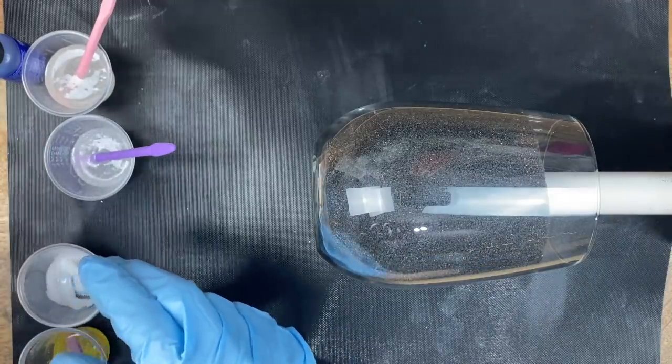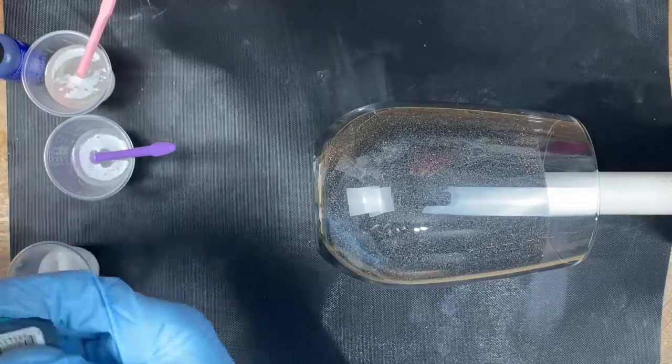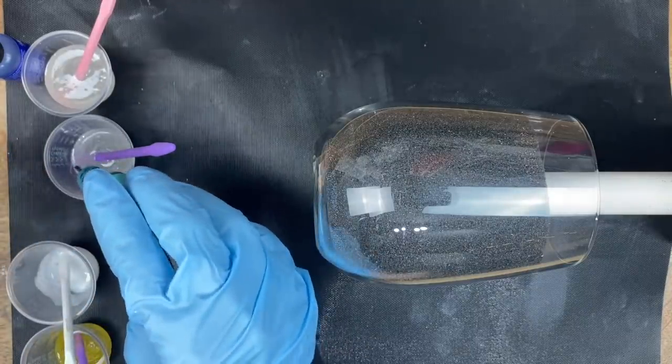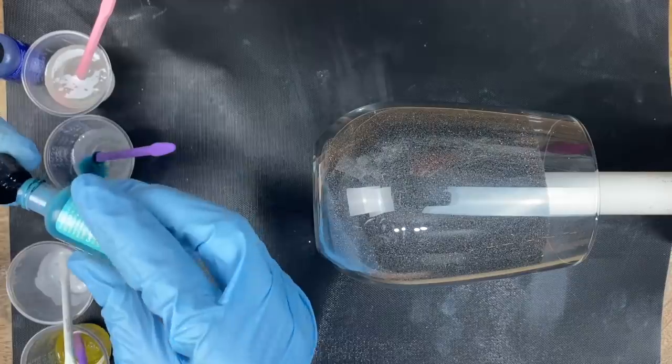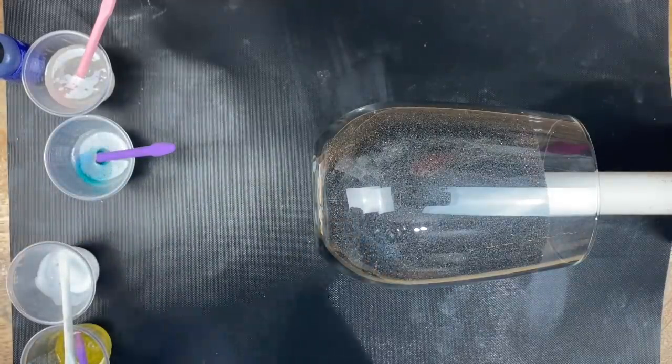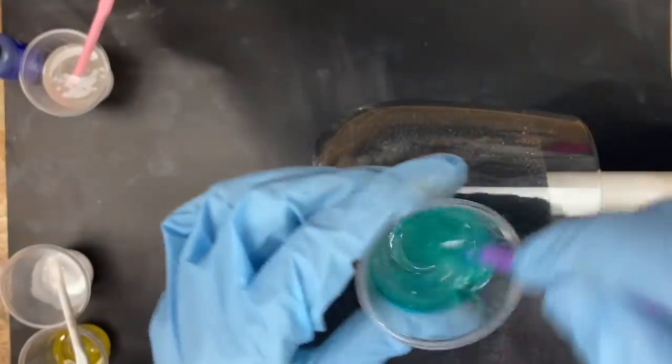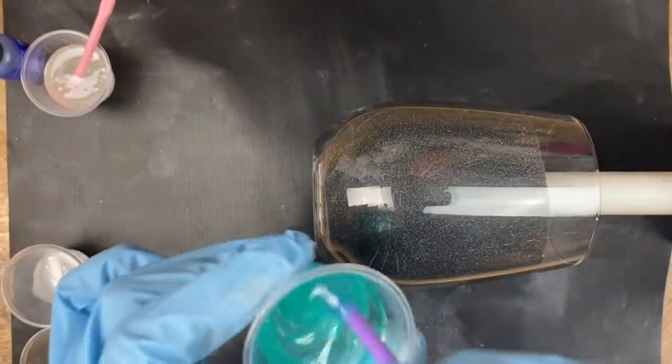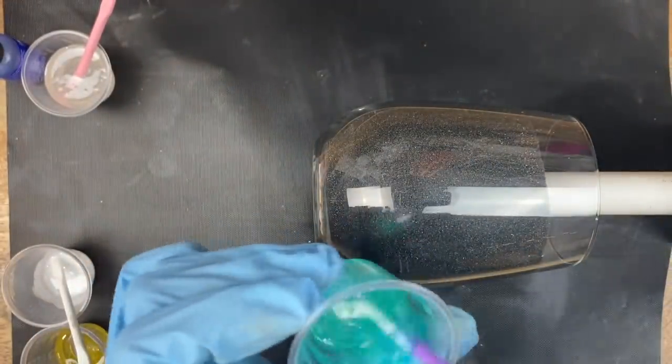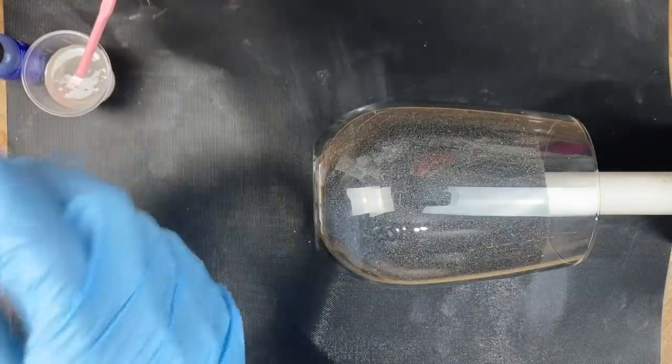Now we're going to do one drop. We're going to do a light and a dark blue. So this is going to be our light blue. Two drops of that. Basically what we're doing is with the epoxy, we're creating transparent color. And that's going to be what makes it look stained glass. It's going to be real cool.